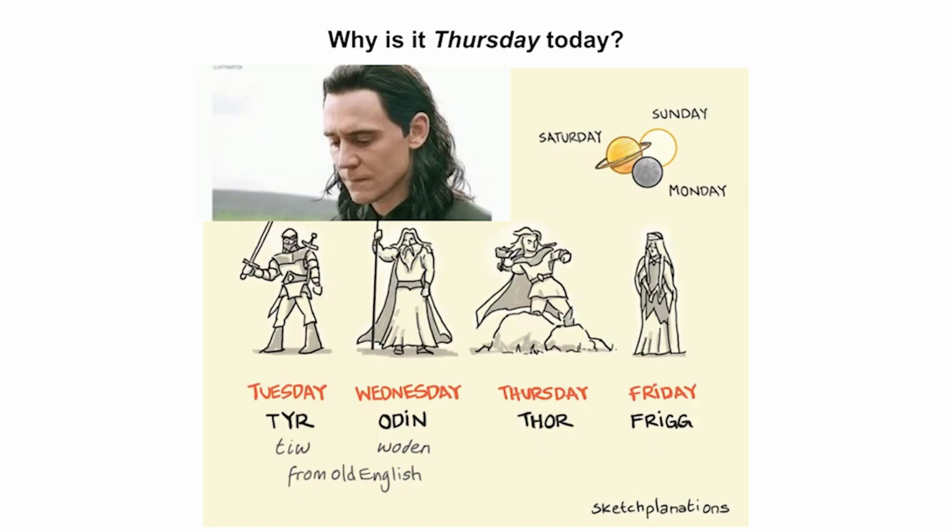But someone seems to be missing here. Now, based on your knowledge of Norse mythology drawn from Marvel movies, who's left out? Where's Loki Day, right? Well, do any of these other days seem out of place? Saturday after Saturn? That's something of a hint for later on when we go further back. What the heck is up with Saturday?